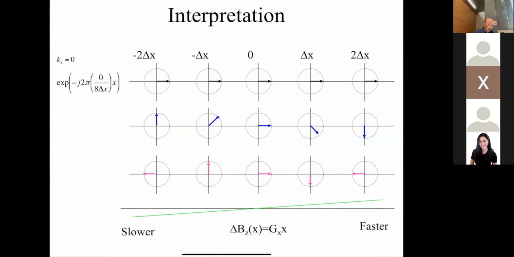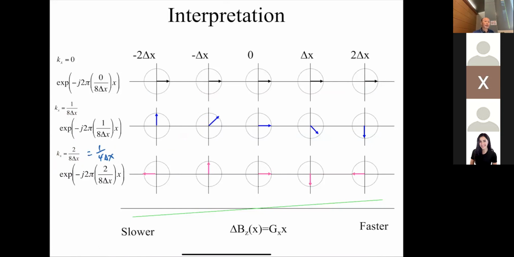Just to remind you, in this row, there's no variation in phase across the sample. So we call that kx equals 0. There's 0 frequency there. If we go to the next row, there is a variation in phase, and half a period of that is 4 delta x. So one period would be 8 delta x. This corresponds to a spatial frequency of 1 over 8 delta x. If you see a spatial pattern like this, you would say that corresponds to kx equals 1 over 8 delta x. Then if we go to the third row, it takes 4 delta x to go one cycle, so the period is 4 delta x. There we would say that the spatial frequency is 2 over 8 delta x, which is also equal to 1 over 4 delta x.